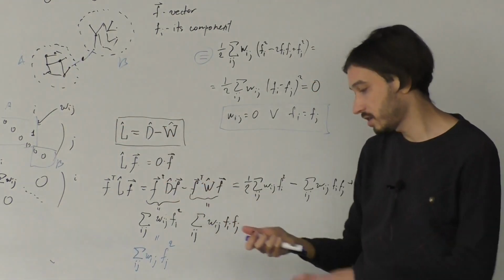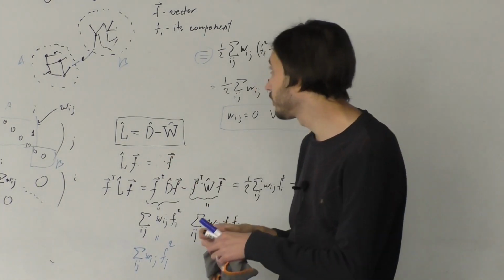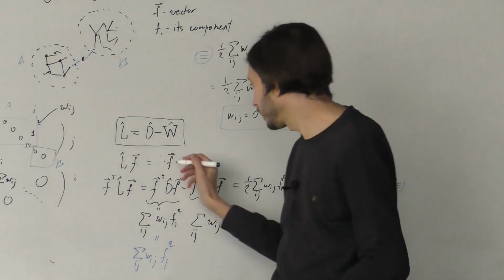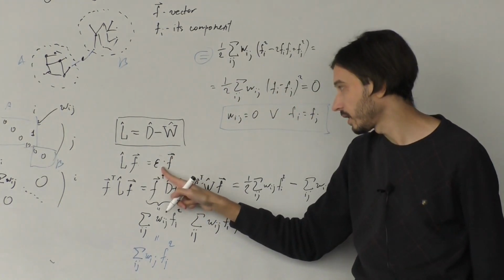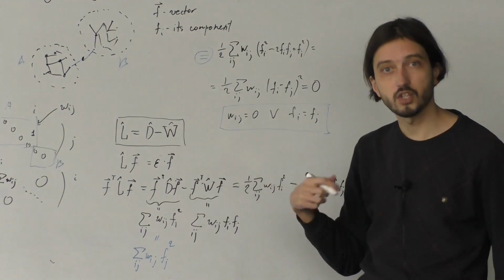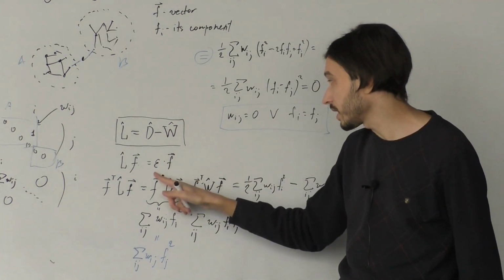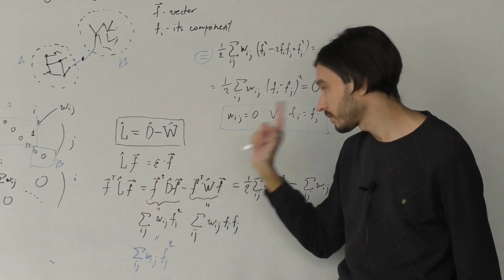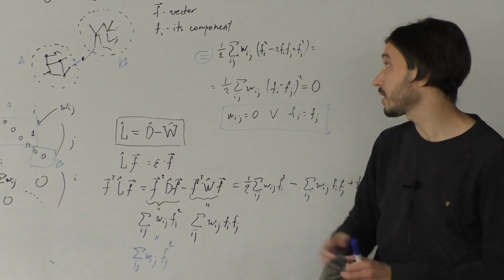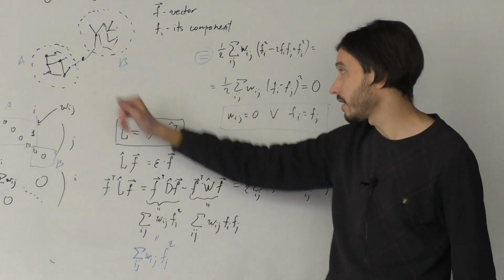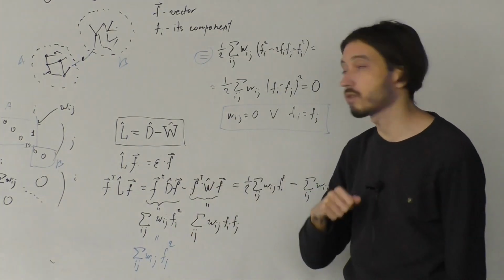But I can change it. Instead of 0, I can use some very small epsilon. And now my problem changes. With this small epsilon I can check these connections and say which connections are strong and which are not strong.